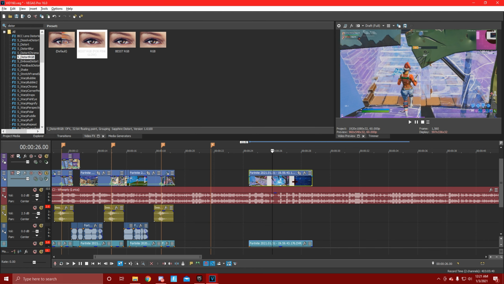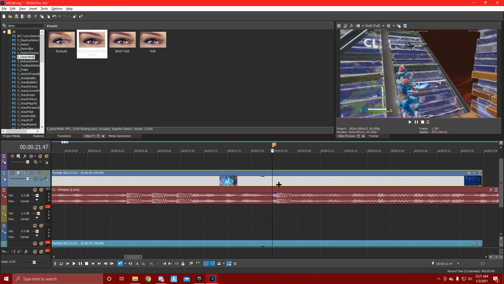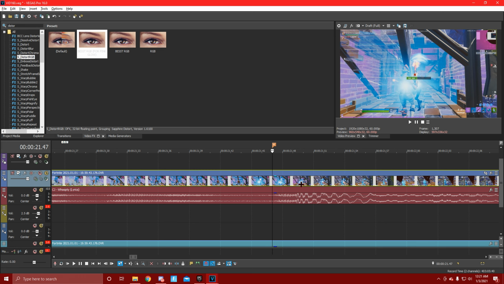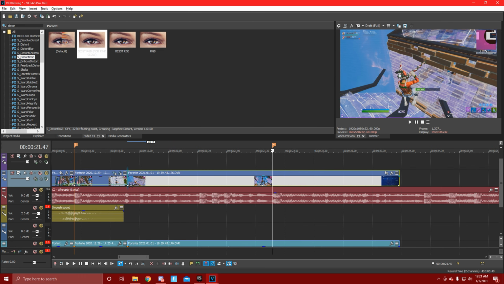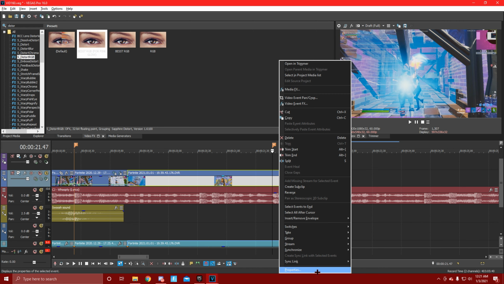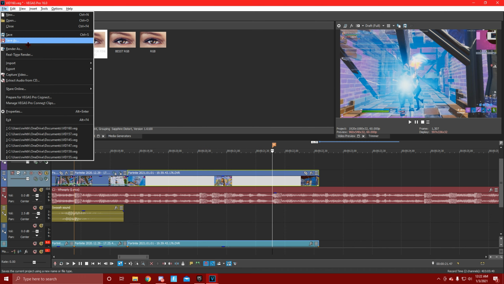Alright, make sure you drag the fourth clip on, and this is the final clip I'm gonna use. But go on the beat shot marker and go on the marker and make sure it's set to the frame right before the pellets, so right here. And now drag this all the way to the beginning of that. Now end it like right around here. Now what I'm gonna do is right click properties, uncheck maintain aspect ratio, and now check disable resample. Make sure you're saving as you're going.